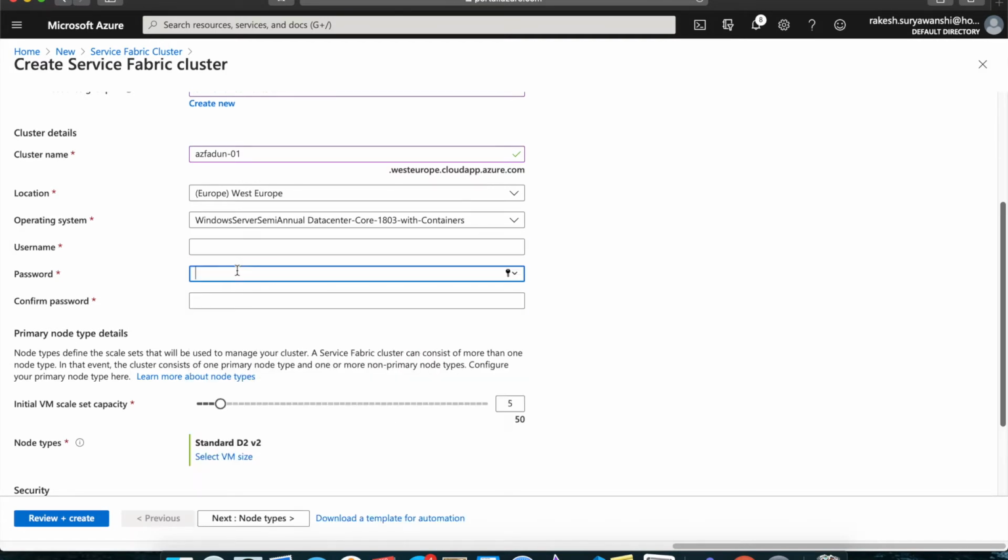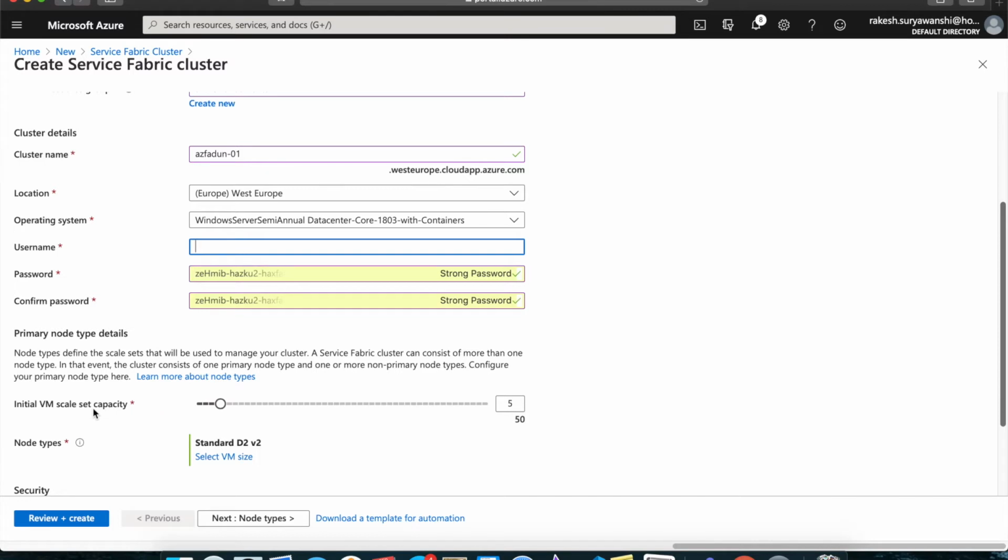You need to provide the username and password. This is the username and password which is going to be used for management capabilities, managing your Service Fabric cluster. For example, when you deploy a Service Fabric cluster, it basically creates a scale set of cluster nodes, right? And these cluster nodes are nothing but virtual machines, or scale set machines. So if you want to, for some reason, troubleshoot by RDP to those machines, then this is the administrator username and password we are going to use to RDP onto those machines. That is one of the use cases I'm specifying.